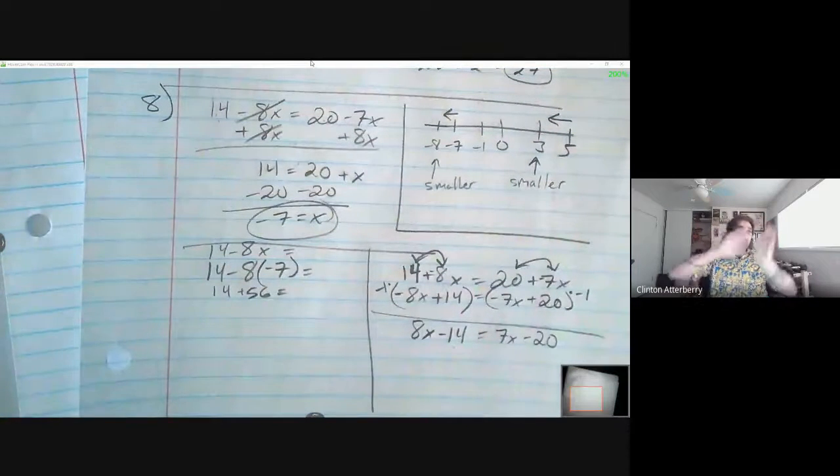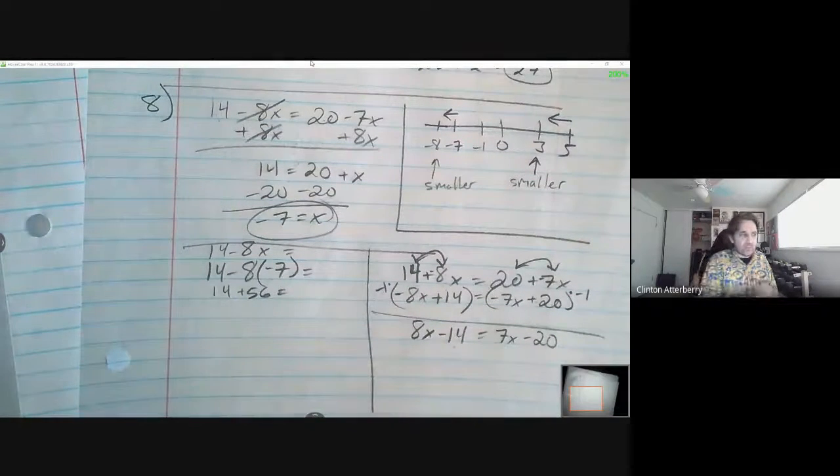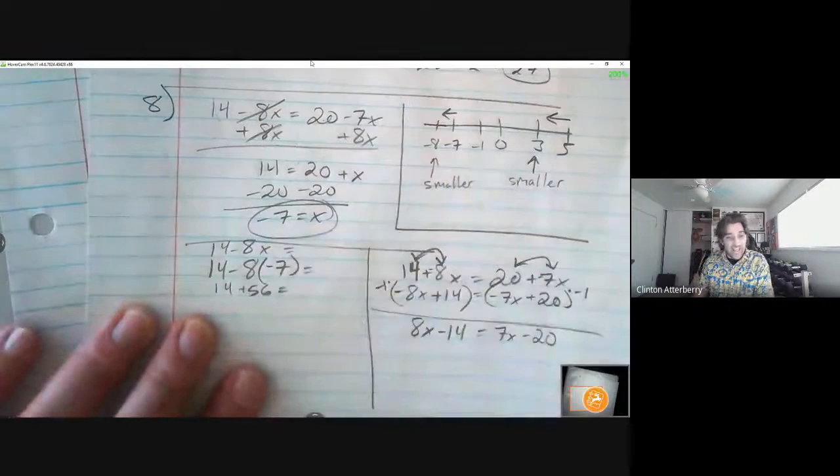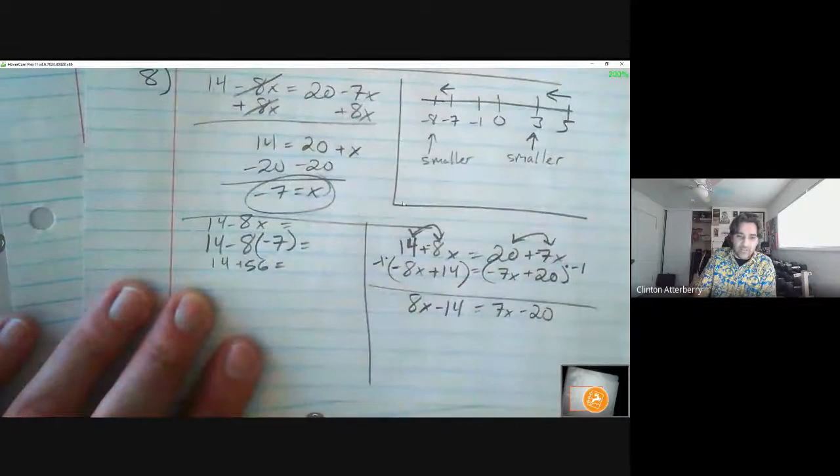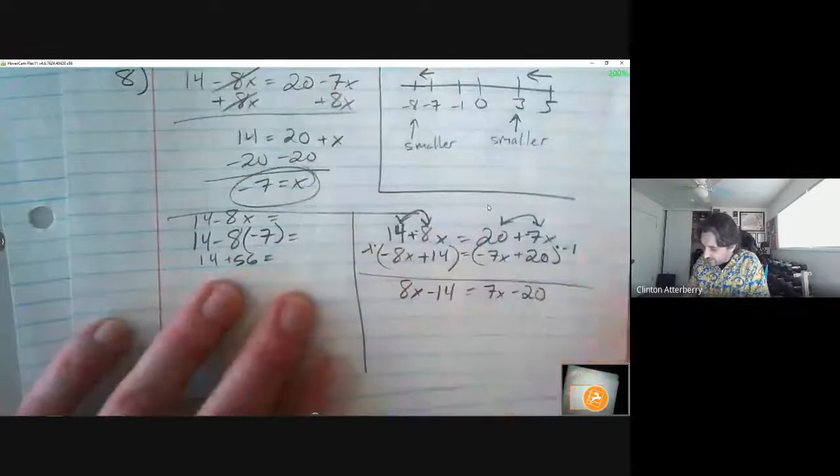I know I'm kind of going way off, but hear me out. If you have trouble with these minus things and the x's being negative, there are ways you can learn to work around that using different methods. Watch what I do here. I'm going to finish this problem, and I know for a fact that I should get a -7 as an answer. If not, then I messed something up. But I'm pretty sure I'm going to get this correct. Let's see what happens.